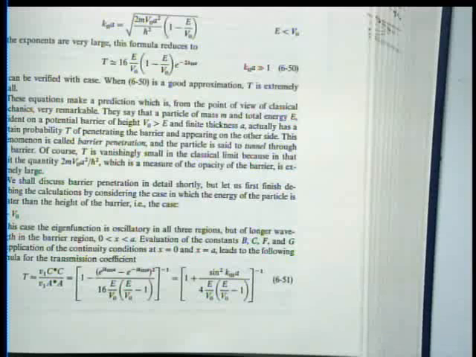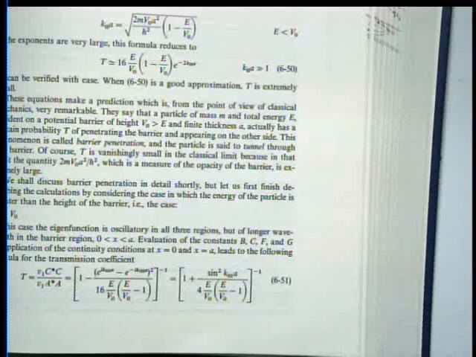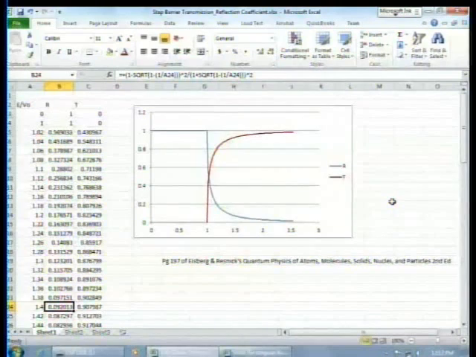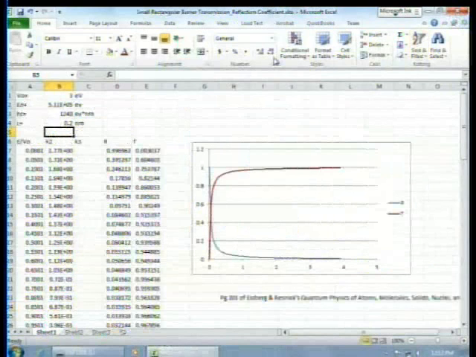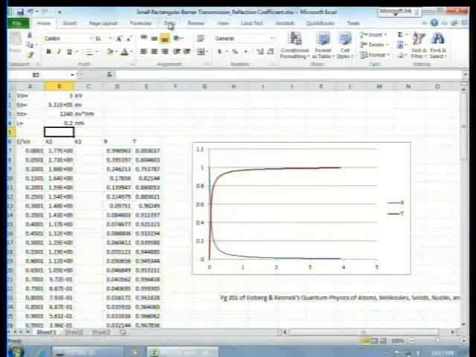This happens in electromagnetic waves as well for electrical engineers. It's exactly the same process. So I'm going to show you that, and you can play with this at home. So let me take away this single barrier step area that I gave you. And the other one I gave you is called a small rectangular barrier. And so you've got some controls on there.